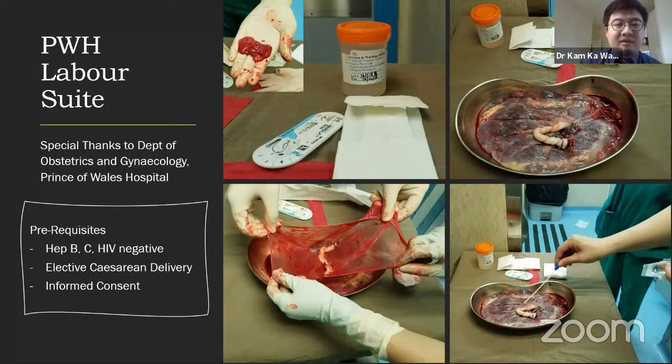The prerequisite for this healthy donor is a hepatitis B, C, and HIV negative mother who is going to go through an elective cesarean delivery. We're trying to avoid vaginal delivery because we want to avoid the birth canal, and we'll take an informed consent. After delivery of the baby, the obstetrician will take away the placenta and put it in a sterile tray. We'll then take a surface swab to send for bacterial and fungal culture. We'll then peel away the amniotic membrane like this, put a suture on the outer surface with silk, and then put this amniotic membrane into a washing buffer.